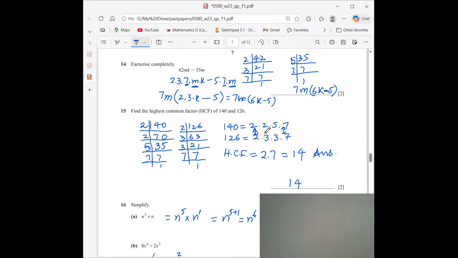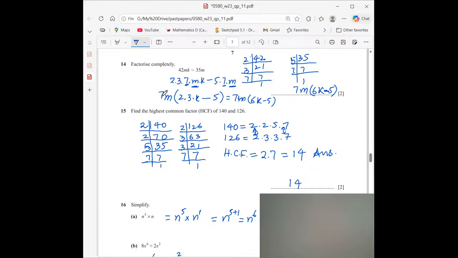So what will be left when 7 divides 42? 6 is left. That will be written inside the bracket. When m is taken out, k is left. So 6k will be written inside the bracket, right? And 35m is written outside with 7. 35 divided by 7, 5 is left. So you can see that when 7m is taken common, 6k minus 5 will be left inside the bracket. First, we actually did prime factorization of 42 and 35. Then you can see what the common values are. By taking common values and writing them outside, we write the rest of the values inside the bracket, and we found the final form of the factorization. So you can see that is written as the answer.